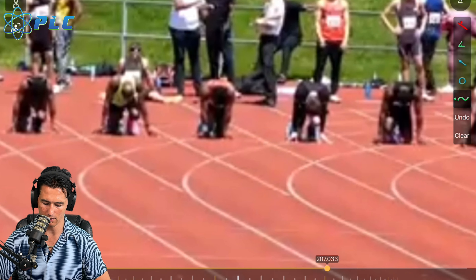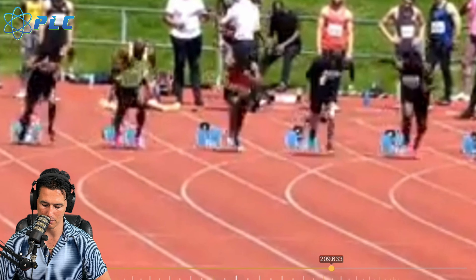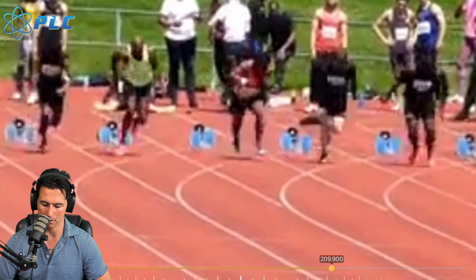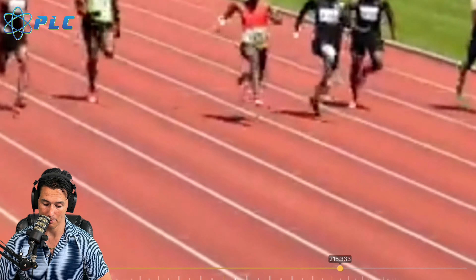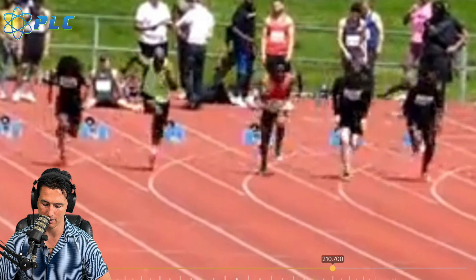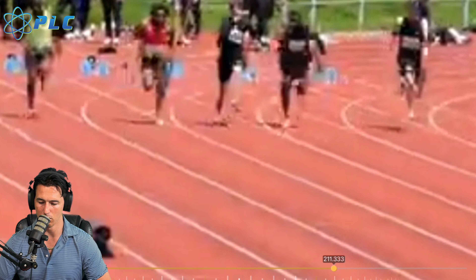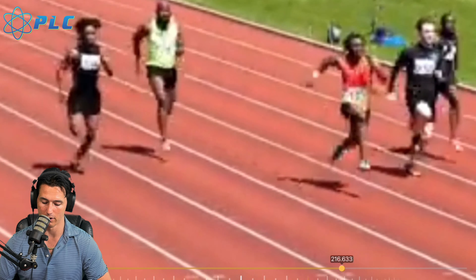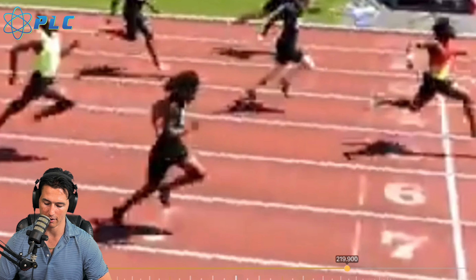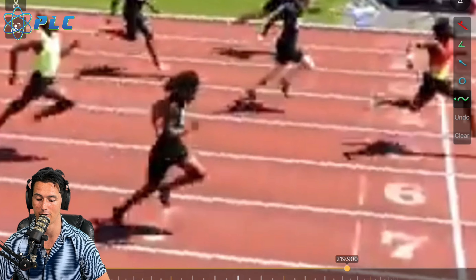This person ran low 11s here and did a good job in the race. The big thing I'd say is in the start, let's generate more force from the beginning. We're getting a little too caught up in the leg lift and knee drive — we really want to be creating force back and down as we're starting to accelerate. You get into your top speed very effectively. Let's stay in the drive phase a little bit longer, don't be in such a rush to get your head and chest up. Get out of the acceleration phase a little later by putting more force down into the ground. I think the mid-tens are definitely within your grasp.